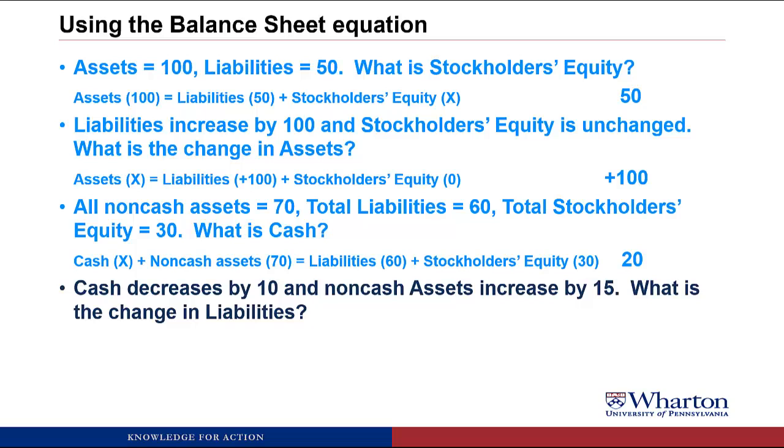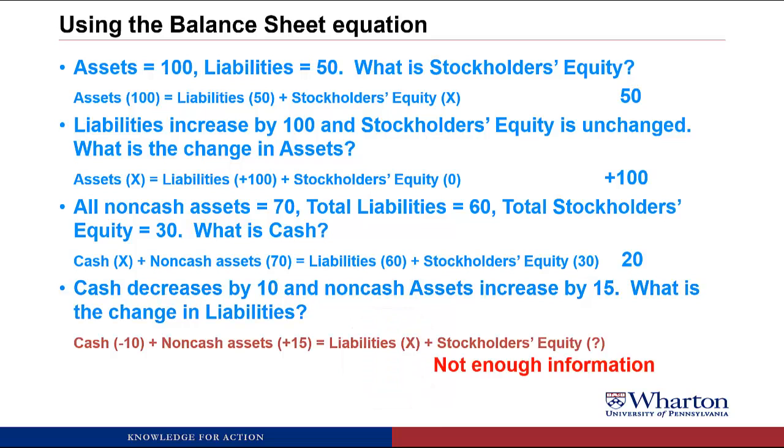Next, cash decreases by 10 and all non-cash assets increase by 15. What is the change in liabilities? We can use the same equation, but we have to be a little bit careful. We have cash going down by 10, non-cash assets going up by 15. We're looking for liabilities, but we don't know what happened with stockholders' equity.